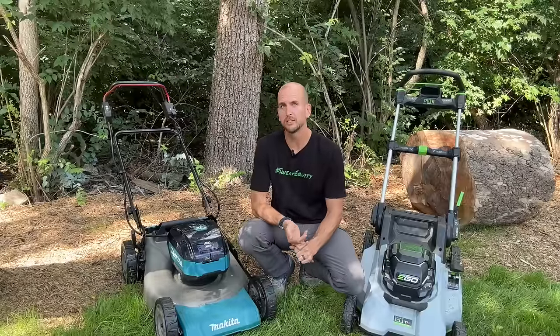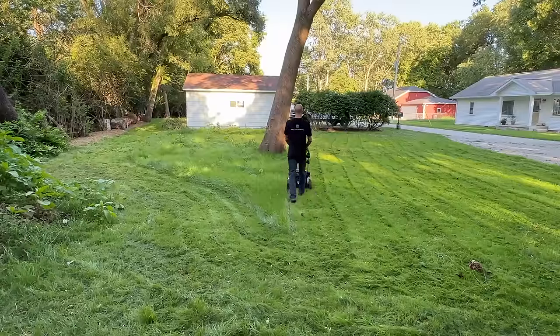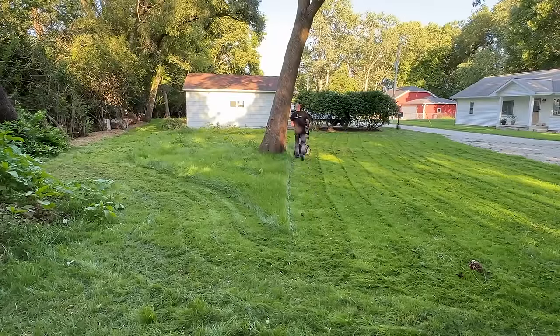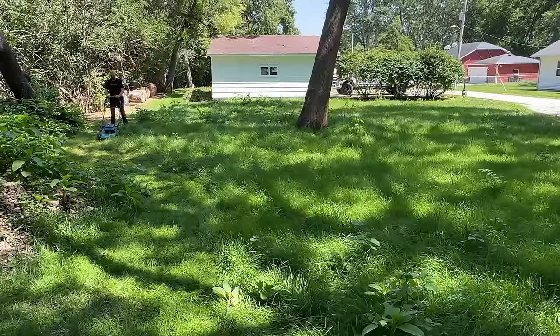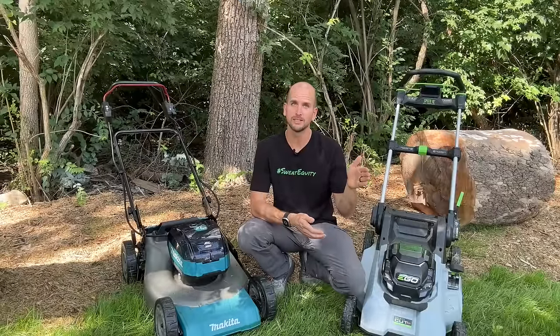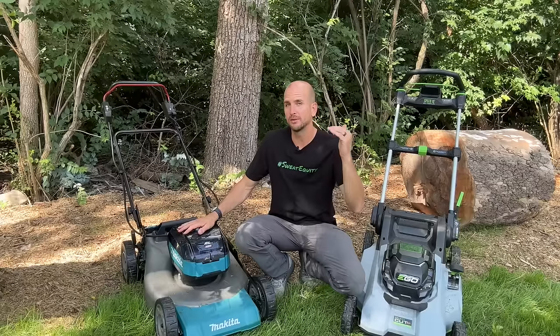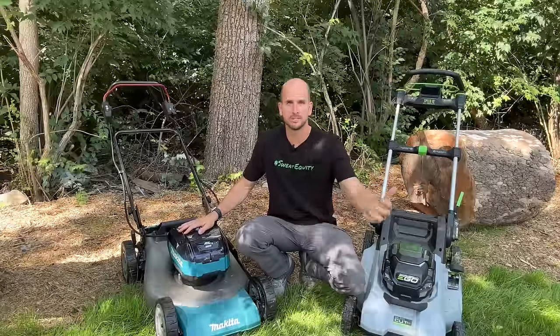For trial two, we're talking about nine-inch tall grass that was a little bit wet, with some stumps and large chunks of concrete in there — not an easy trial. Both units hit their torque limit and shut down many times, needing to be reset. Starting with the Makita, I mowed the perimeter and only got 12 minutes of runtime. That's a worst case scenario — something rated up to one hour actually only making it 12 minutes. Keep that in mind depending on your yard and application.